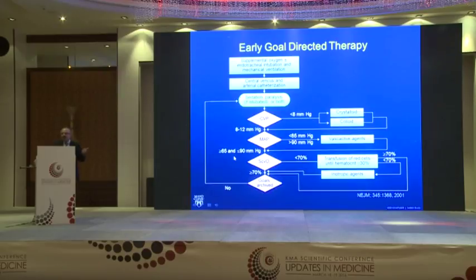To improve oxygen delivery, we need to look into several components. To deliver oxygen, you need several things. First, you need hemoglobin to carry oxygen. You need hemoglobin to be saturated, and you need the heart to pump this oxygen to the tissues. So he attacked those. If hemoglobin is low, he transfused them. If the heart wasn't functioning, he gave them dobutamine, an inotropic agent. And with that, he showed improvement in mortality of patients with sepsis and severe sepsis.